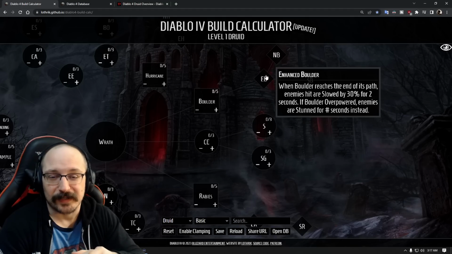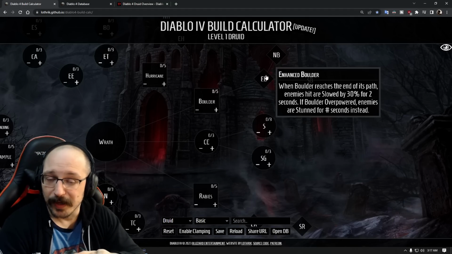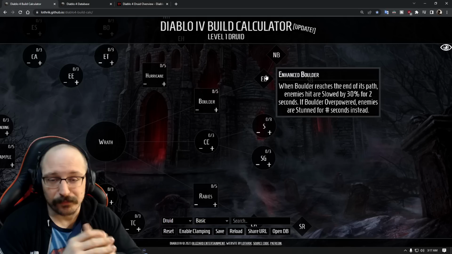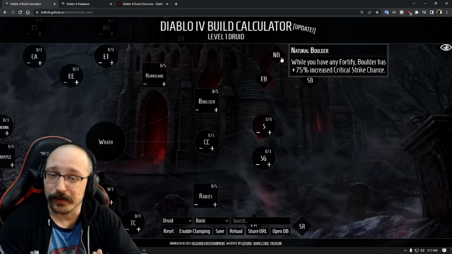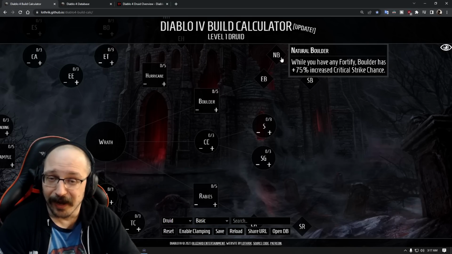The first node here makes it so that when Boulder reaches the end of its path, enemies hit are slowed by 30% for 2 seconds. If Boulder is overpowered, enemies are stunned instead. So if you have a consistent way to overpower, this could potentially be very, very strong. And then if you have any Fortify, Boulder has 75% increased critical strike chance.